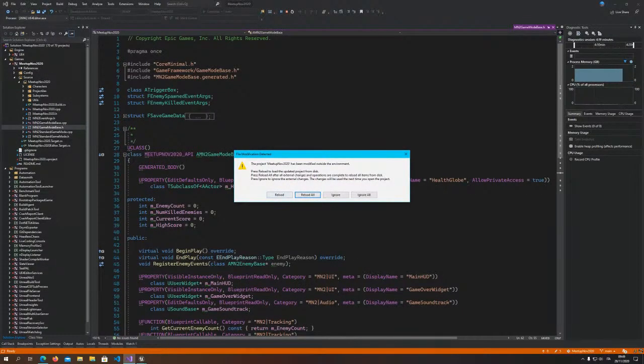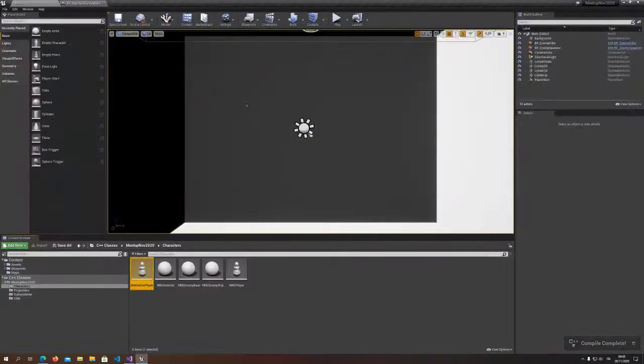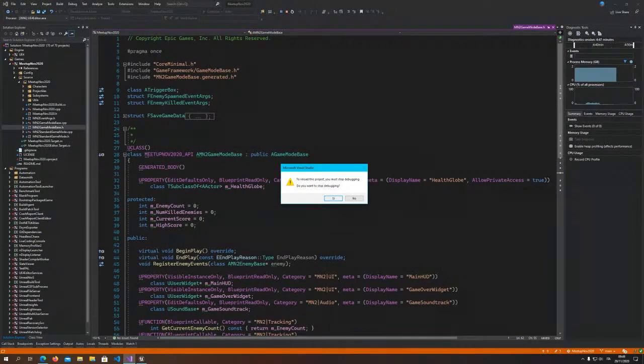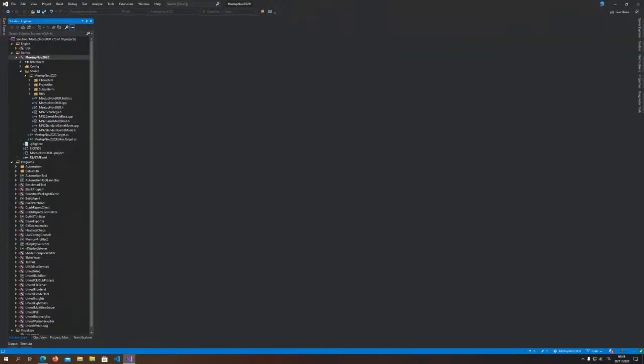well, as you can already see, Visual Studio is complaining that the solution has changed, because Unreal added a C++ file to the solution. So for this reason, the solution has been modified by Unreal. The files have been added to the solution. So here I heard the sound. Unreal has compiled successfully. Okay, so going back to the source code, I'm going to reload. Of course, Visual Studio is asking to stop debugging. This is perfectly normal. And for a while, we'll stick with Visual Studio.